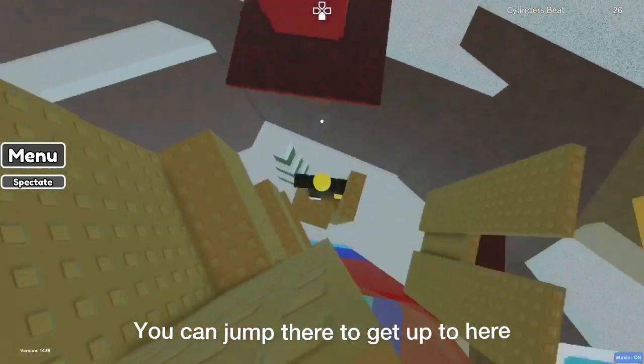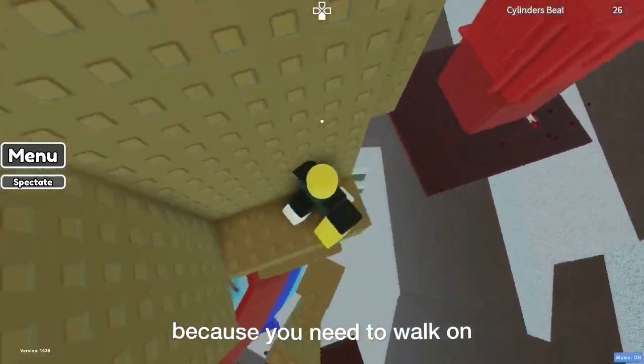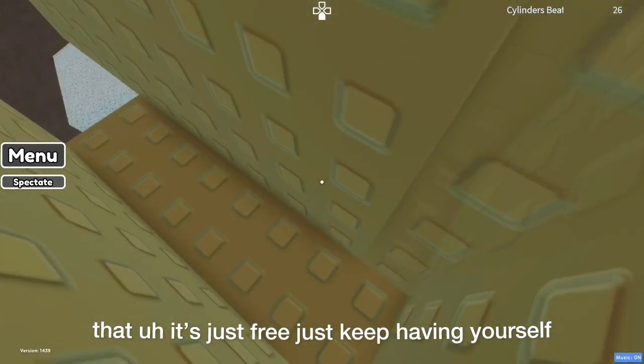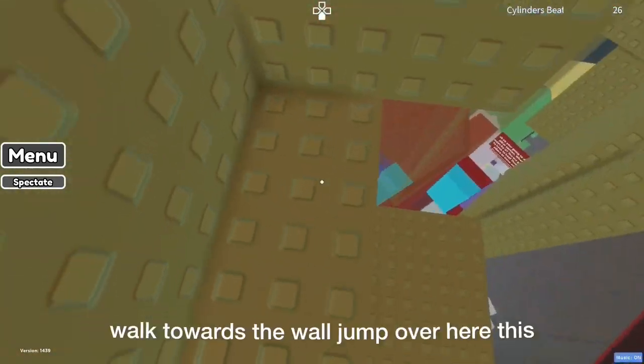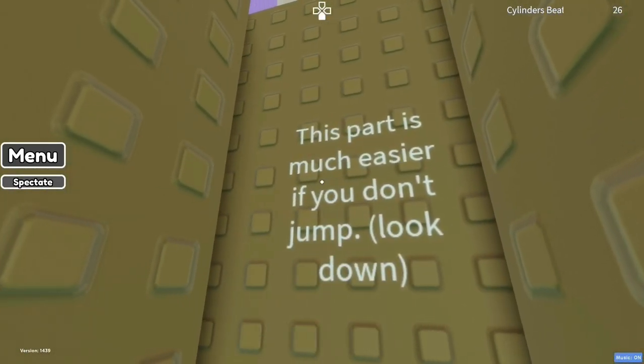You can jump there to get up to here. Try to be very careful there, because you need to walk on that. He's just free. Just keep having yourself walk towards the wall. Jump over here. This part is much easier if you don't jump.